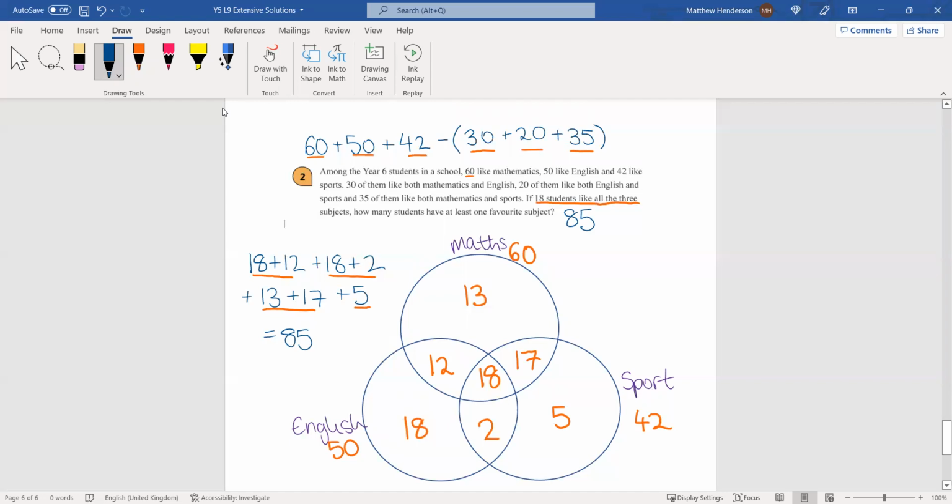So you can imagine if we've counted them 3 times, then we've subtracted them 3 times, which means overall we haven't counted them yet. So I need to add on the 18 students that like all 3 to find my total number of students that have at least one favorite subject. So breaking this down into 3 parts, I've got 152 students minus the bracket, so that minus is 85, and then adding the 18 that like all 3. So that's equal to 170 minus 85. Okay, and that gives us exactly the same answer that we found using the Venn diagrams.